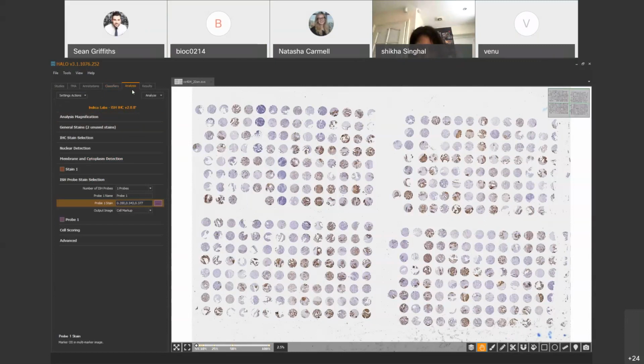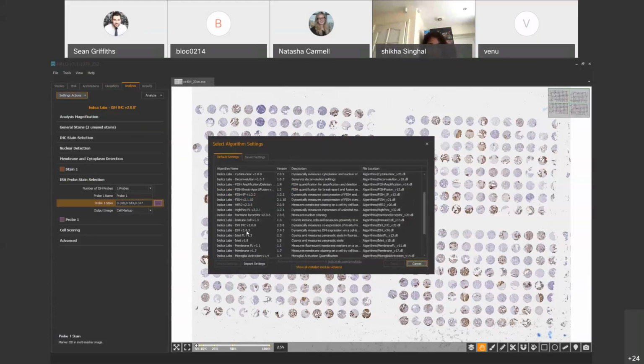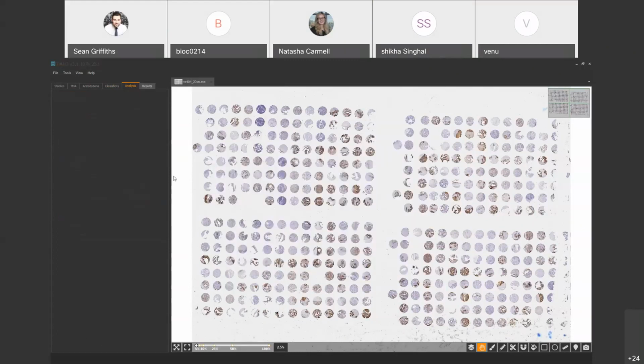Then we came on to the analysis, and we would have done some kind of basic analysis last time. Typically, it's the multiplex IHC module or area quantification cytonuclear. One of these is usually used first for the initial training. But as you can see, there are a lot more modules that we could pick depending on our application requirement. And finally, we looked at the results tab where you can view results from whole slide image analysis, and you can also look at object data. That's individual cells or other objects like vessels, plaques, things like that.